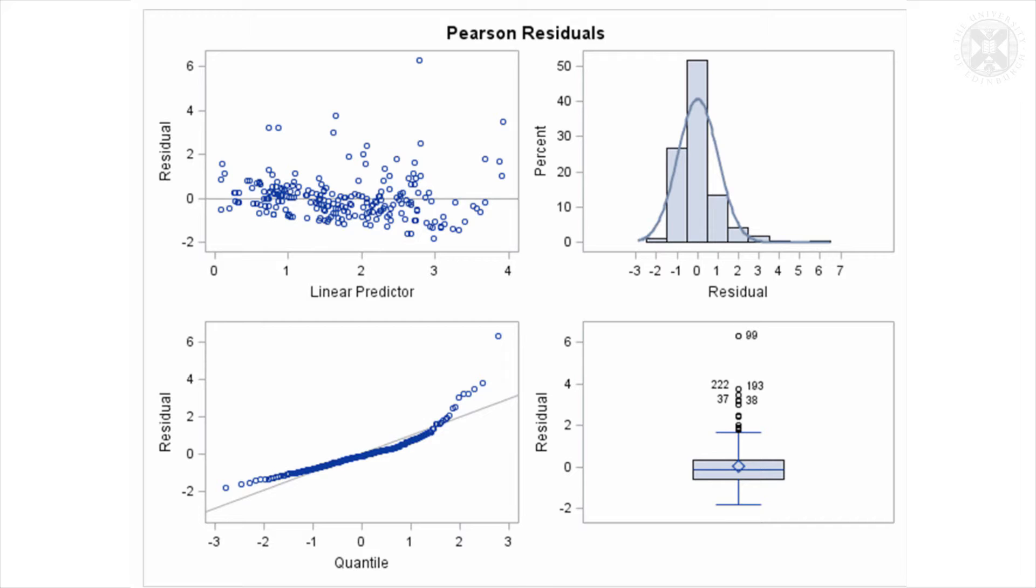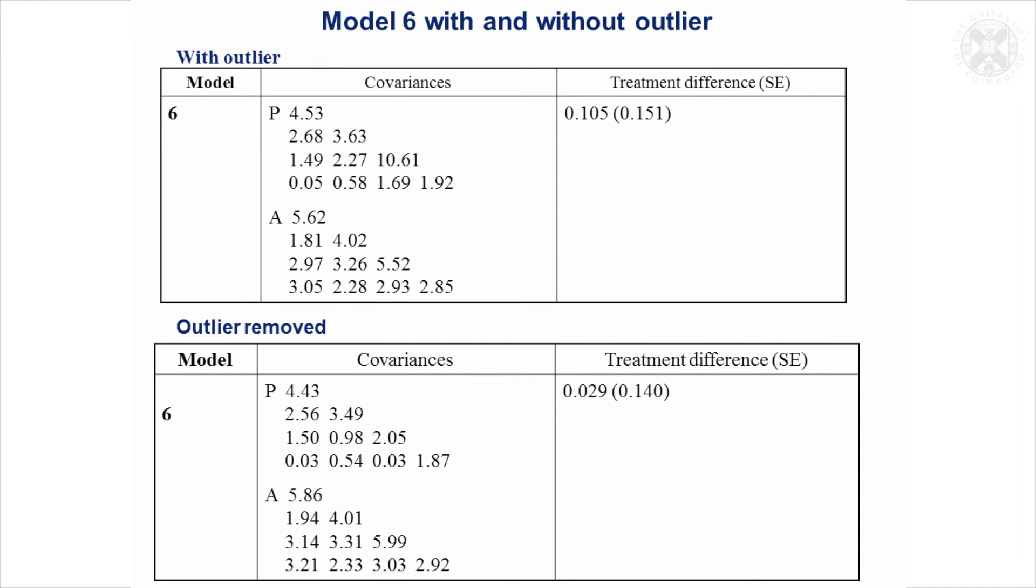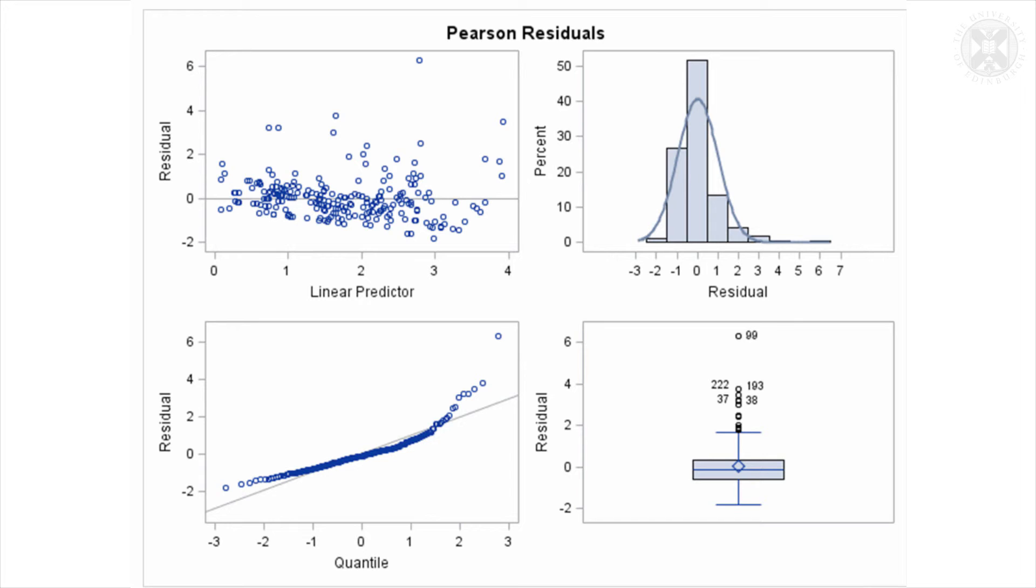Although the pattern's not very good at all, it might be helpful to just take out the worst outlier and see what effect it has on the results. And when that was done, it had a big effect on the treatment difference. And it's a good thing that wasn't actually significant because it would have been an erroneous value. It's dropped down quite a lot here. So if you imagine the standard error was a lot lower, maybe about 0.3 or something, that would have been significant, whereas this one wouldn't, and that's just after taking out one outlier. It hasn't had such a big effect on the covariances, but it does show that if your model assumptions are not satisfied, it can really affect your results.